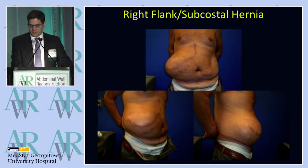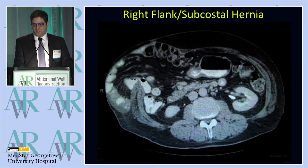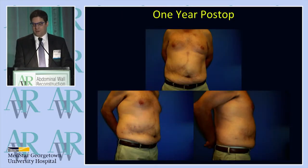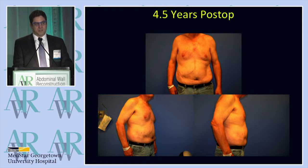This is another example after a partial hepatectomy from colon cancer — he's been walking around with a very large lateral hernia. The rectus complex on the right side has been totally denervated, so this is basically going to be a large bridge repair with possibly some thin fascia overlying it. Here he is one year post-op, 26 months post-op, and four and a half years from that repair. This was a piece of SurgimEnd 4.0 — the thickest, strongest piece we have — in what was basically a bridged repair with some thin fascia overlying it. Clinically, he has no evidence of hernia or bulge.